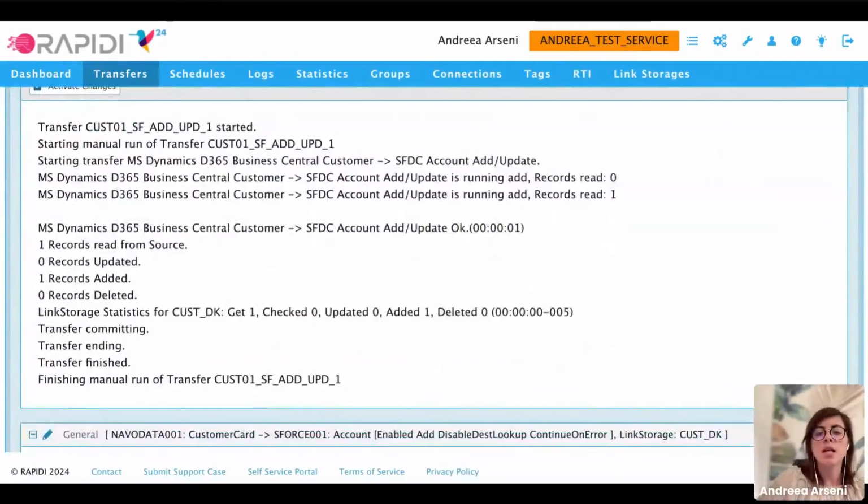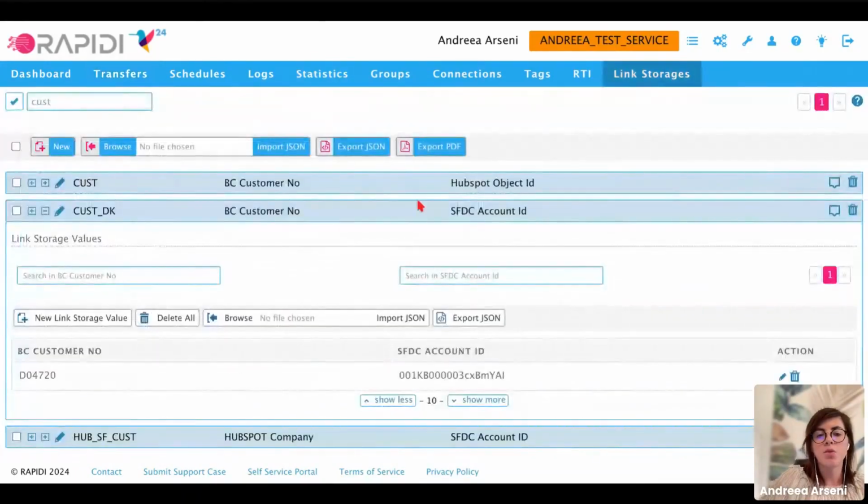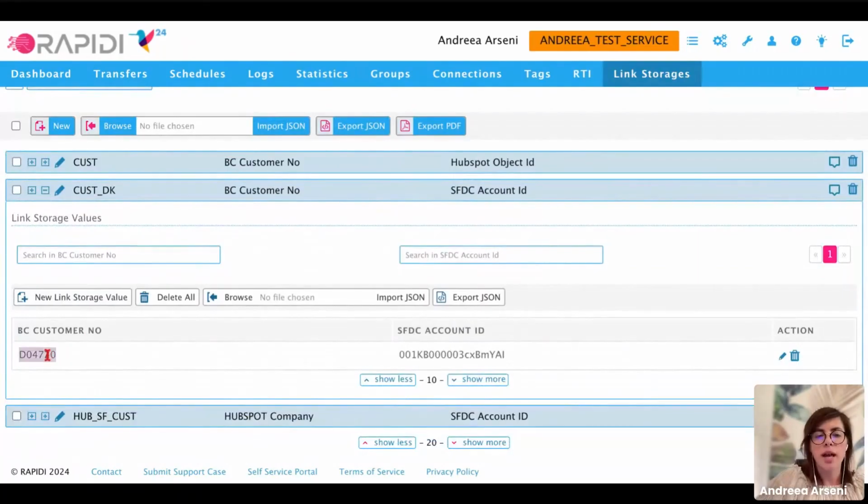This is the summary of the transfer. It tells me how many records were read and how many have been added in this link storage. As you can see, one has been added. Now, if we were to go back to our link storage and find it, you will see here on the left side, you have the Business Central customer number.